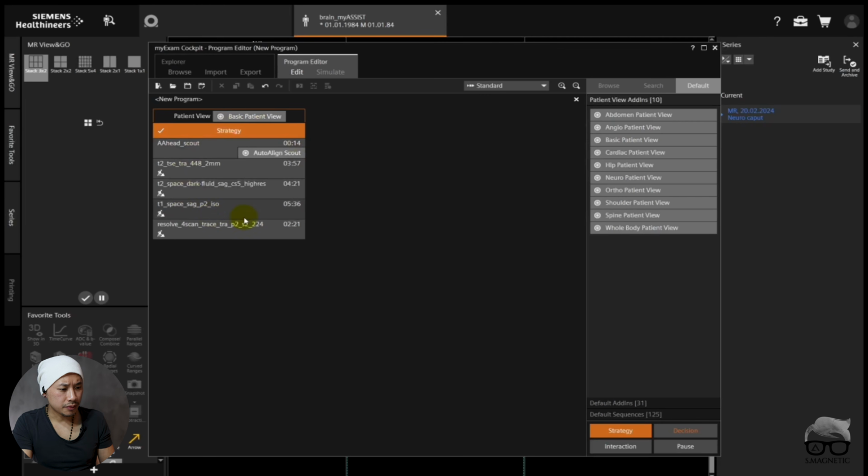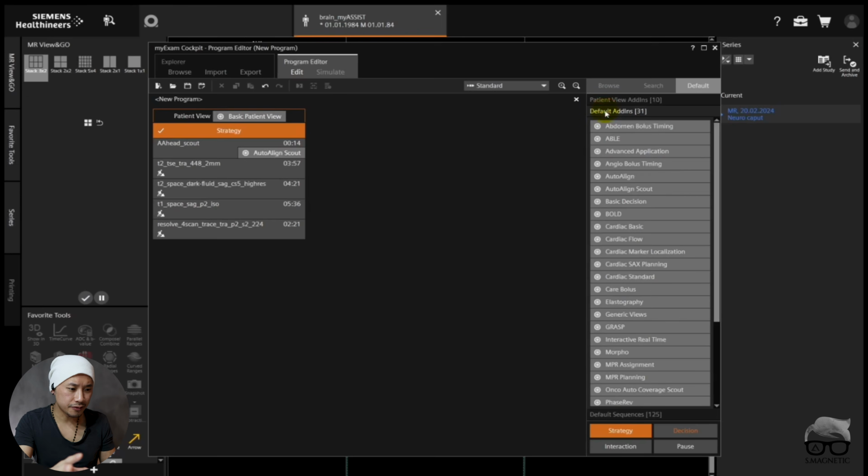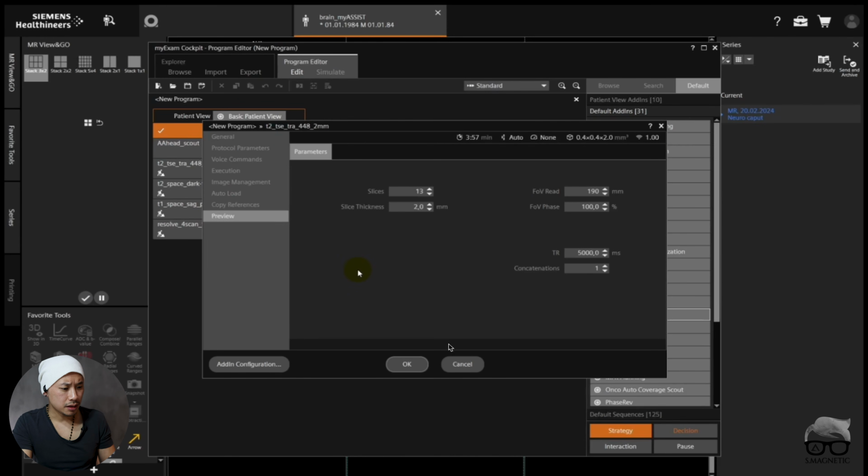What I'm going to do now is go into the default add-ins. In here is a lot of things here. But maybe whenever you open this, you don't see all of the kind of things here. But do not worry. What we are looking for is for the most basic generic views right there. With that, you can use it for so much. So for the 2D tubes per echo, we use generic views. We open that one. You can see these pop-ups right there. This is what first thing you see when you open the sequences.